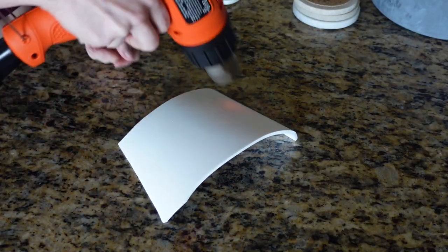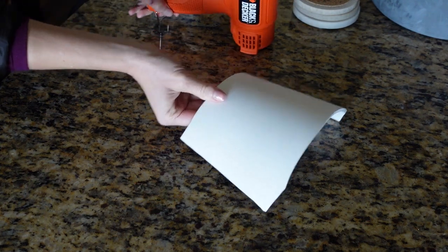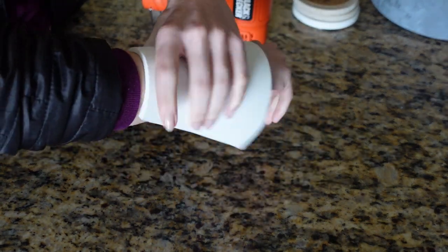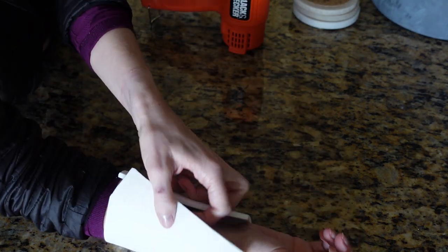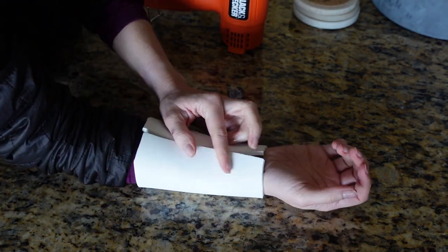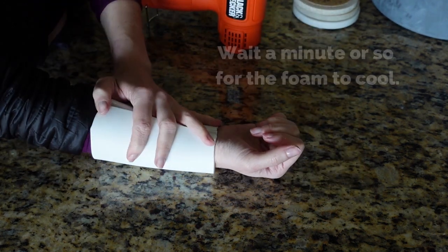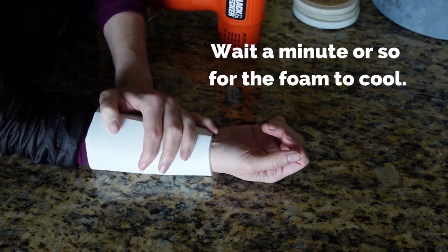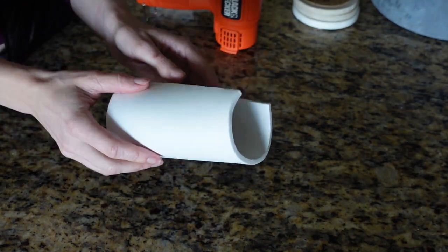Carefully heat gun the base to warm it before shaping it around your arm. This will help make sure when we glue the leaves on, it will still curl around the arm. Set this aside and we can start cutting out the leaves.